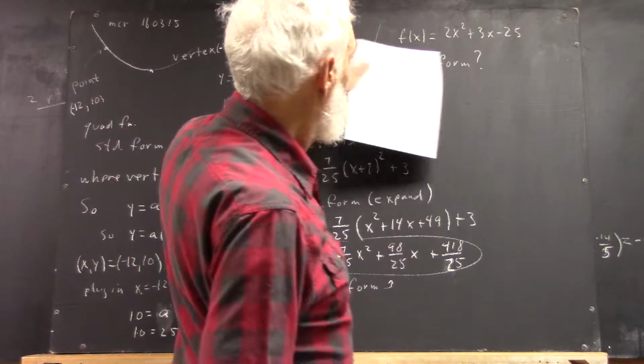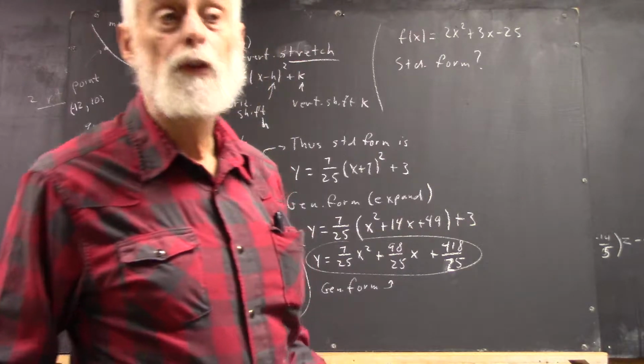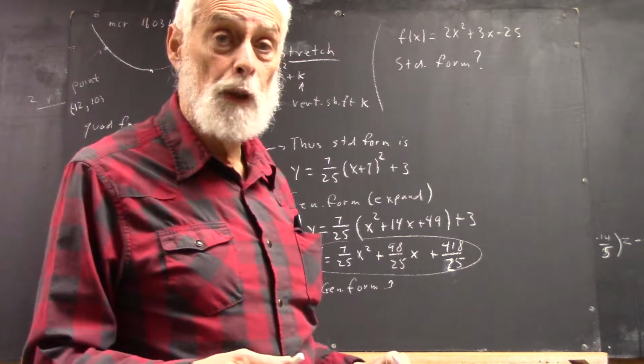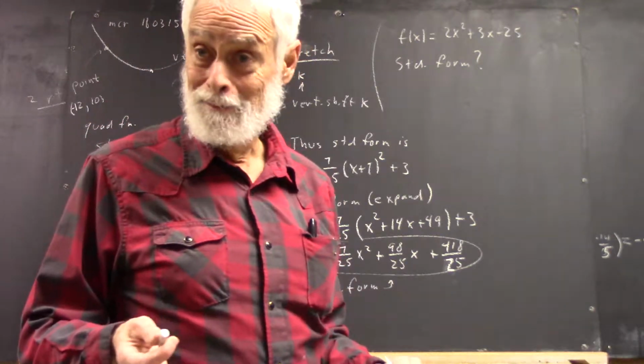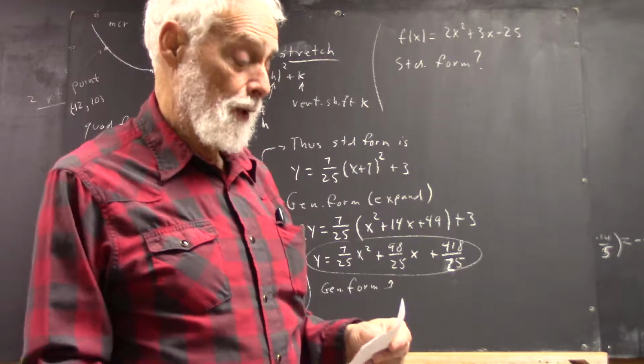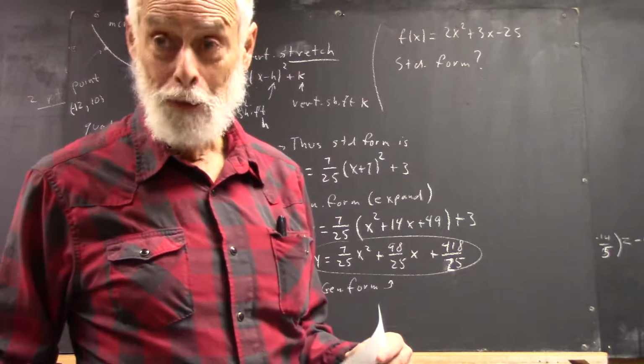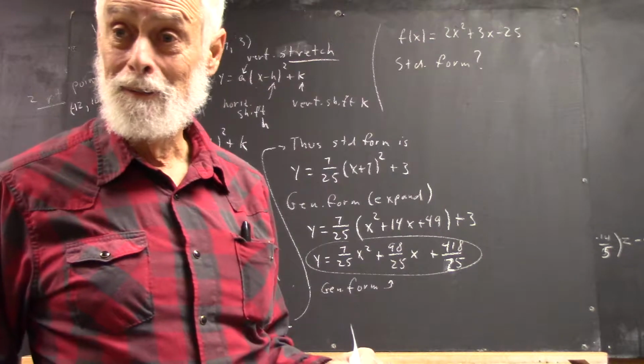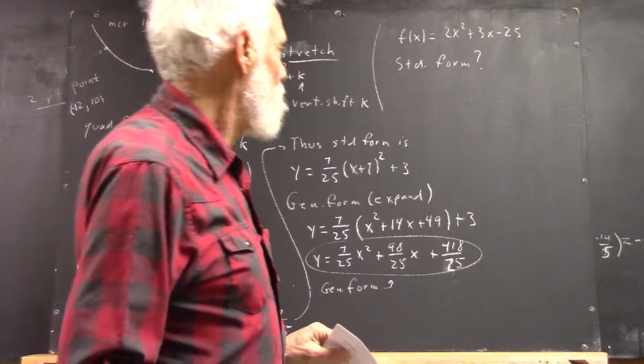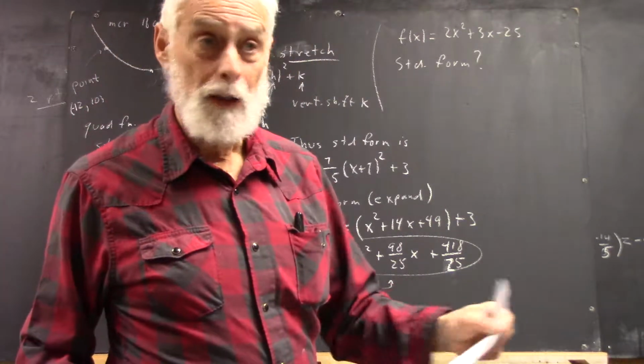So, how do we put this in standard form? There are two ways. One's called completing the square. We'll talk about that in class, and then we'll probably talk about it again Tuesday, because you'll probably have questions on it. It's one of the somewhat challenging things that you have to know how to do.